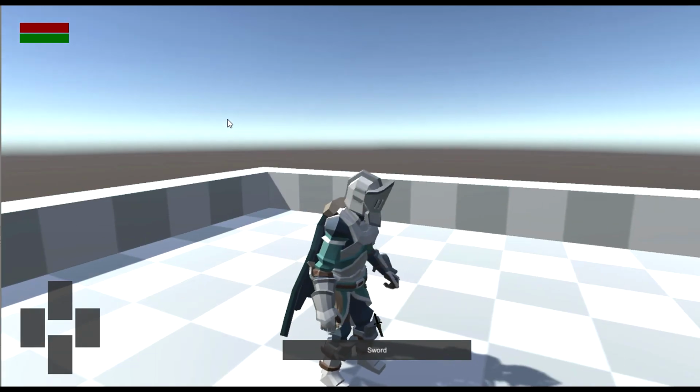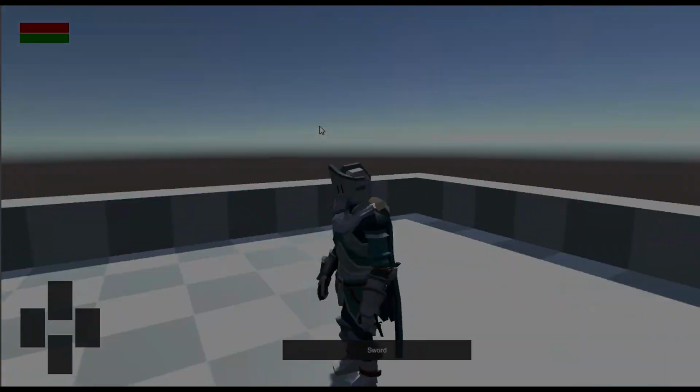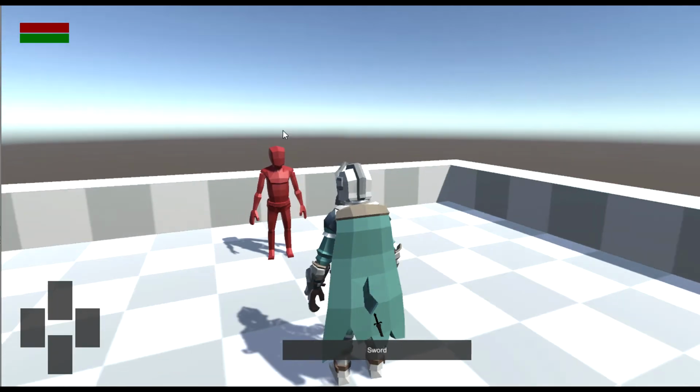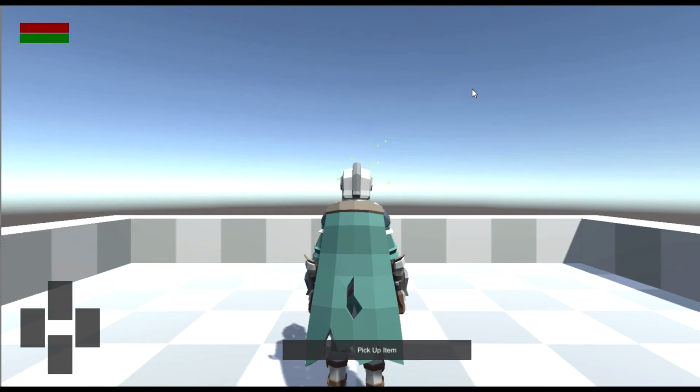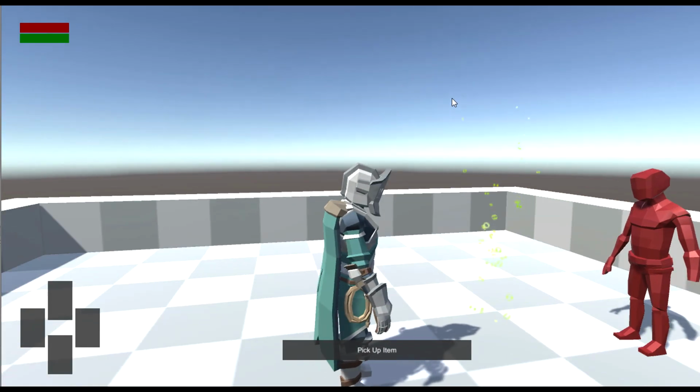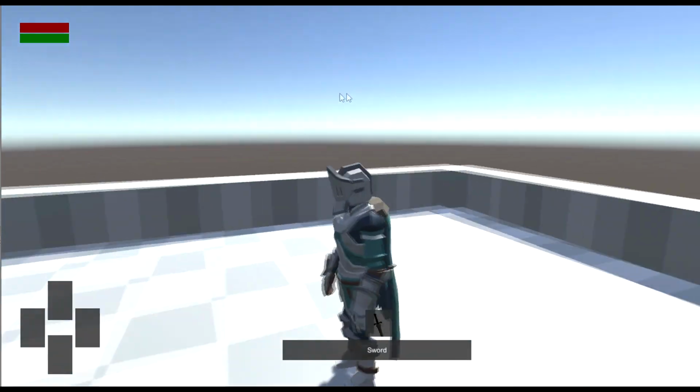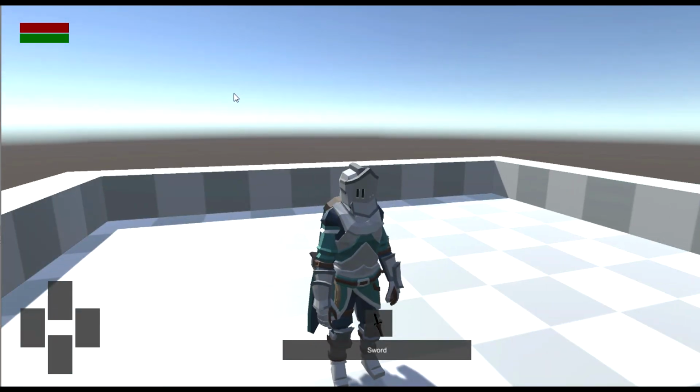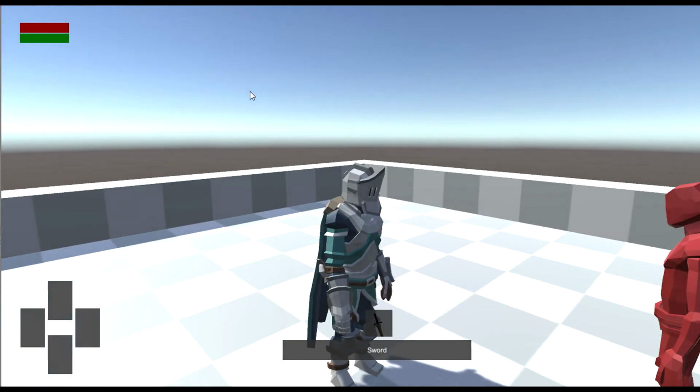Pressing A. Sword, and there's the item icon. Excellent. I'm just going to go ahead now and add a background to that because I don't like how it sticks out so plainly in the open, so I'm just going to do that quickly. Perfect, that looks awesome. Great. If you made it this far, guys, give yourselves a pat on the back. Now we have a nice little UI displaying our objects when you pick them up.